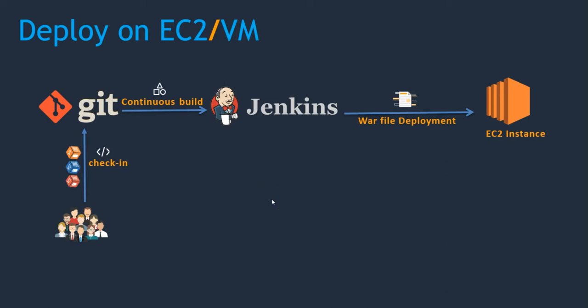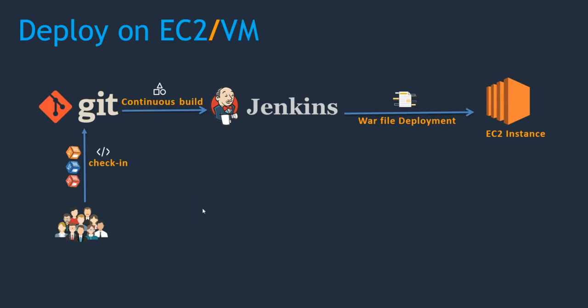Hello folks, welcome back. In this section, I'm going to show you how we can deploy to an EC2 instance by using a DevOps pipeline. For this purpose, we should have developed code in the GitHub repository. Then our Jenkins can pull that code and build, and our Jenkins is also used as a deployment tool. It deploys to a target environment.